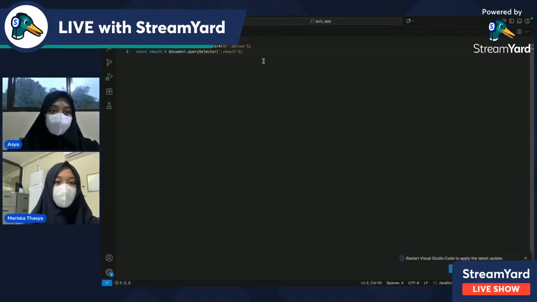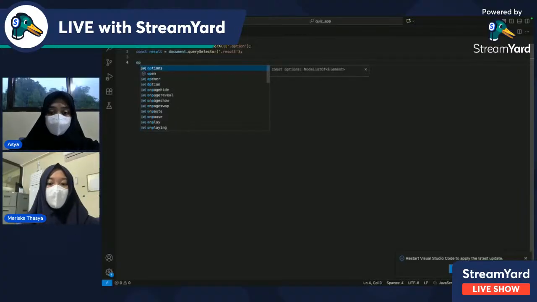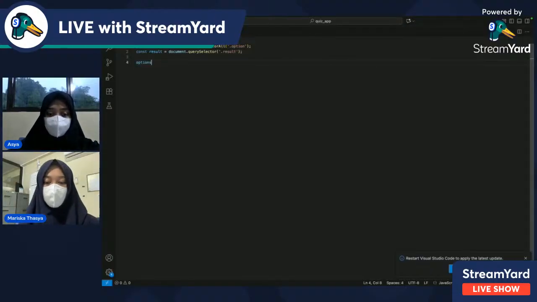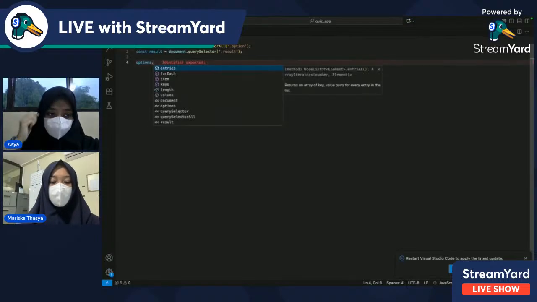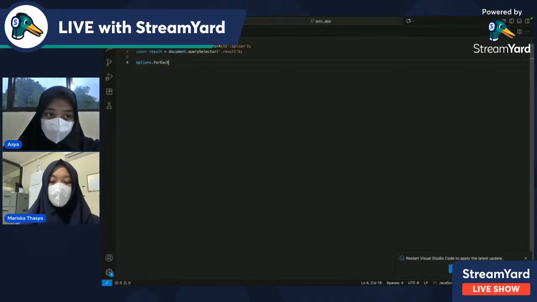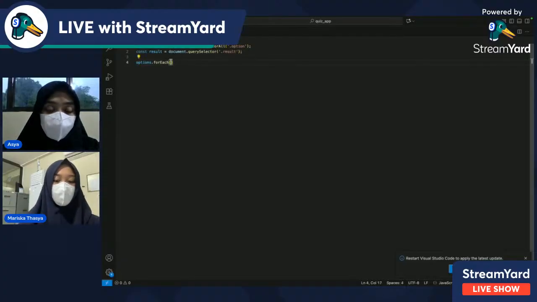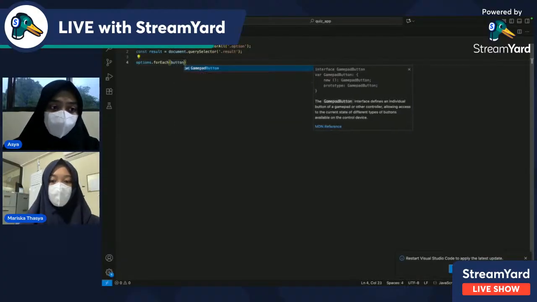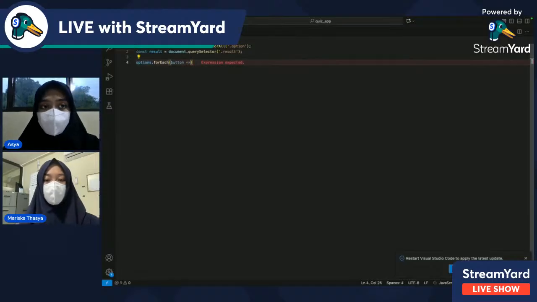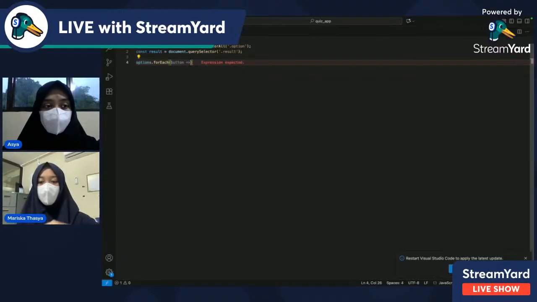And now, we loop through every button inside option. Think of option like a list of buttons, and then we use forEach. For each means go through them one by one. So we do this because we want each button to have its own click action.